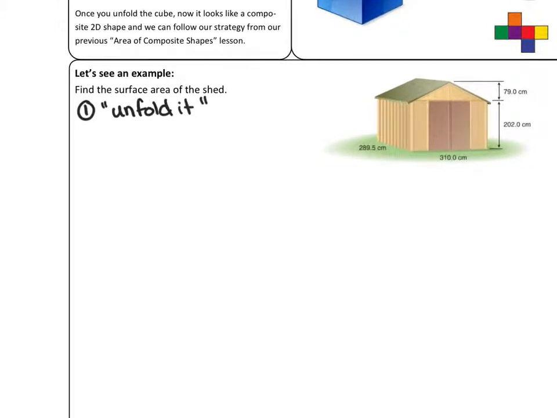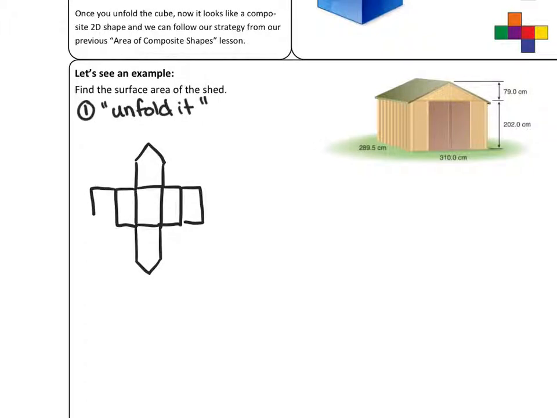I'm going to start with the middle. So here's the bottom of the shed. It has a side or a back that looks like that with the triangle on the top, and it also has a front with the triangle on top. We have the two sides. And then we have the roof, and I'm going to put the roof over the two sides. Then you can imagine if I fold this back up, it's going to make the shape of the shed.